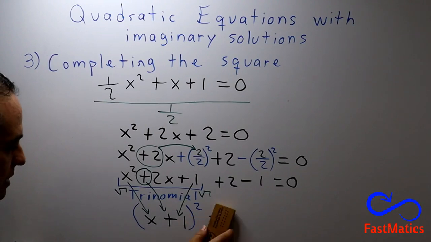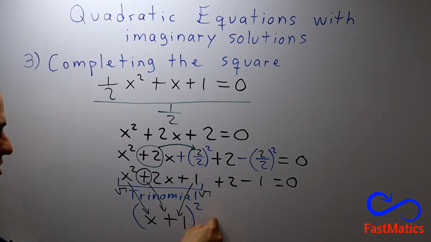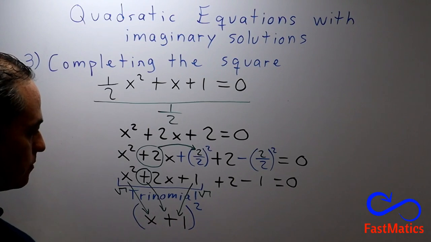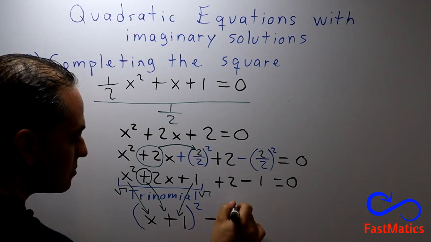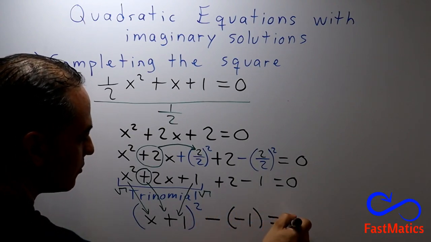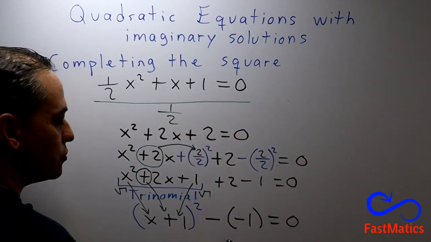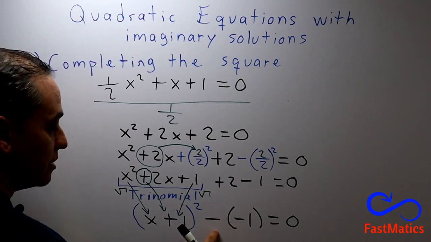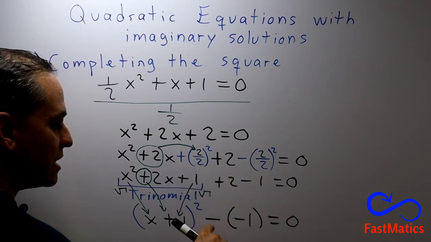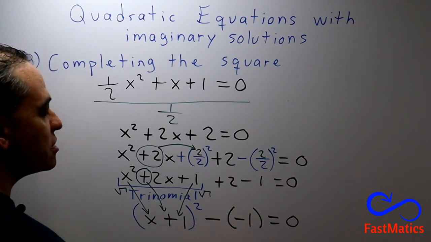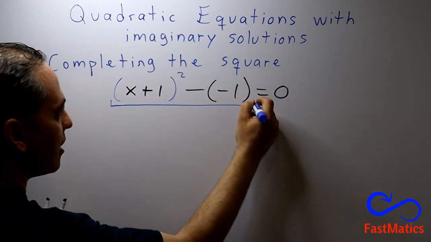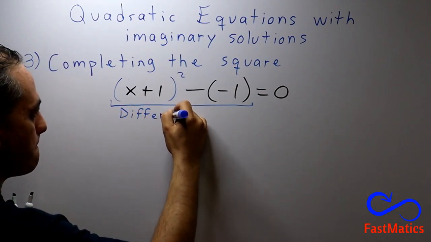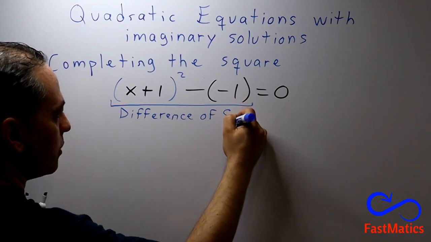But, pay attention please. You can never write a positive sign here because you need a difference of squares to continue. So if here you have plus 1, you need to write minus 1. It is very, very important for completing the square to do that. Always a negative sign here. So if you get a positive sign, you write negative, negative, because negative times negative is positive. Very, very important. So, as I told you, here you have a difference of squares.